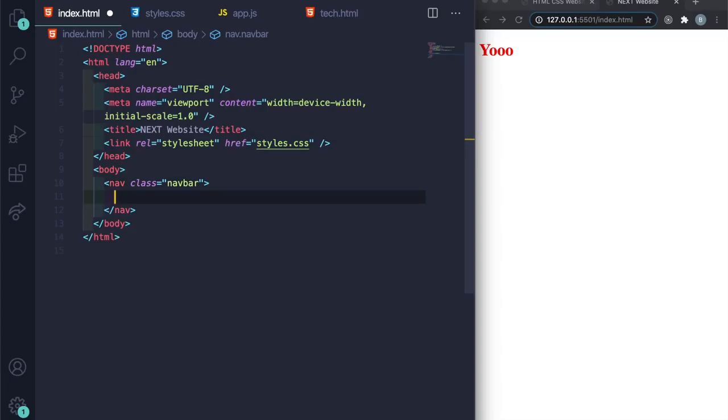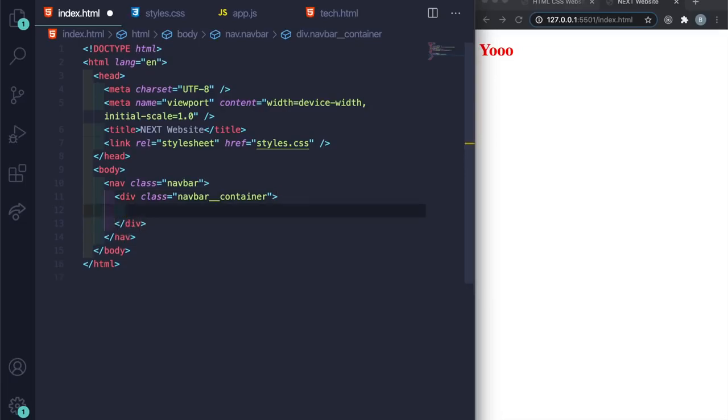And now under here, let's create a navbar container. So I'm gonna create a div. For divs, you don't have to actually type the word div. You can just do a dot, and then the class you wanna name it. So I'm gonna say navbar underscore container. And once I press tab, you can see we have a div with the class name navbar underscore container.